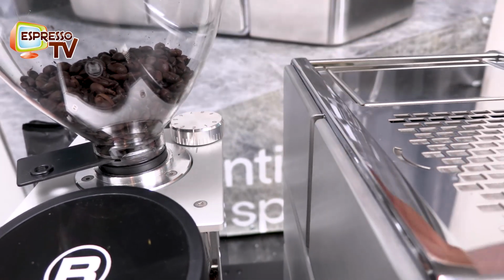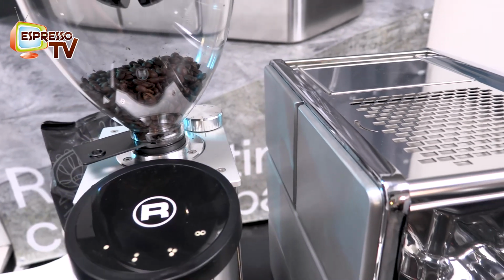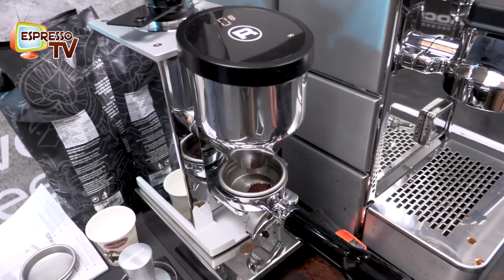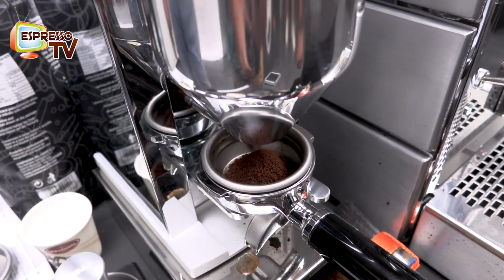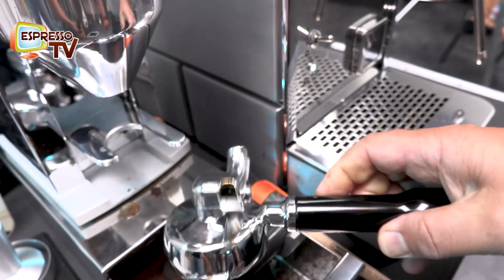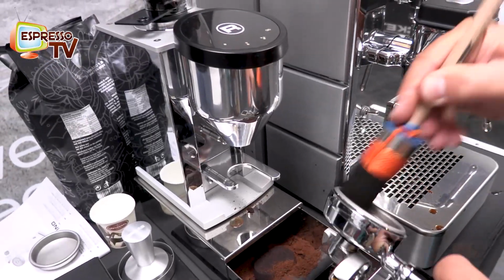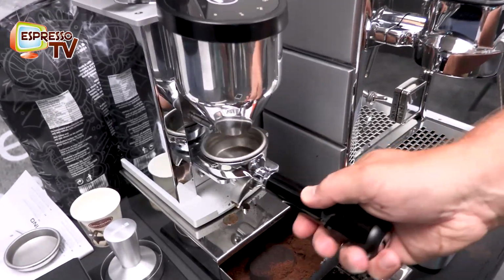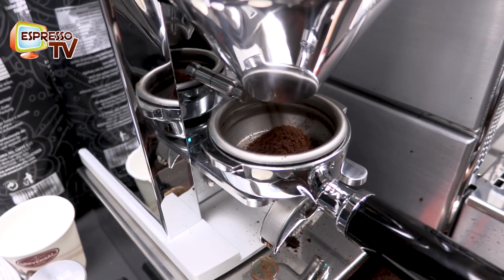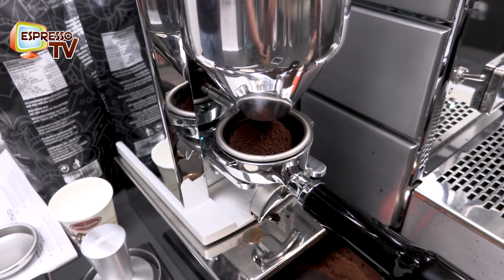And when you do more coarse, then you can do it without running the motor, because the distance of the burrs is getting bigger. And so now we remove the retention. How much retention does the Faustino have? Usually around 2.5 grams. Okay, so it's not much. No. Very low. So we repeat now the same. And the diameter of the burrs is 50 millimeters. Yeah.